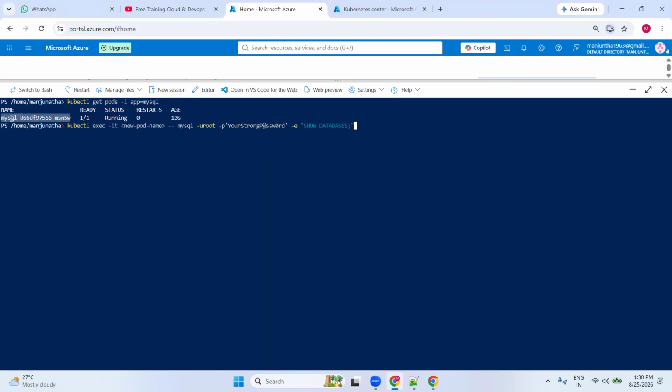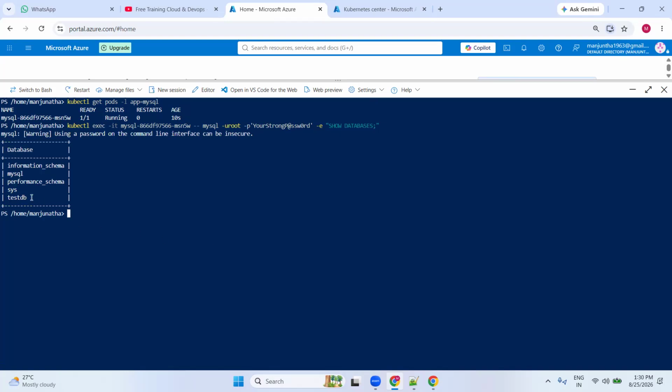Just copy and replace the pod name, because we have already mentioned the test DB name. So let's check. Are you able to see it? Test DB is created, right?